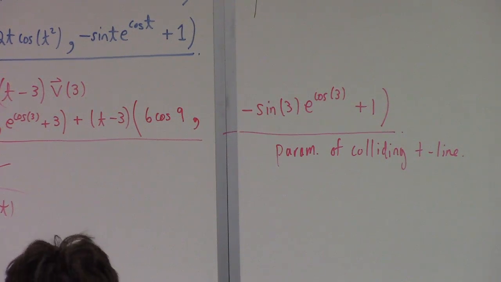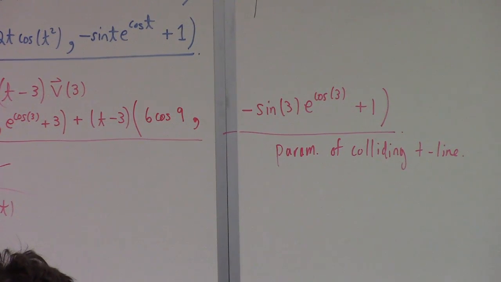I just need something other than R of t, because R of t has a meaning, so I need something else. I don't really have a privileged notation, but I tend to use L of t for the tangent line, yeah. So that's the equation for the tangent line? At 3, yeah, which is colliding.